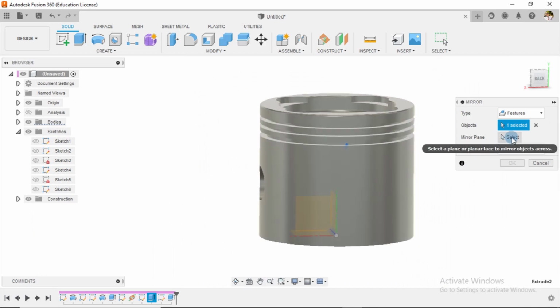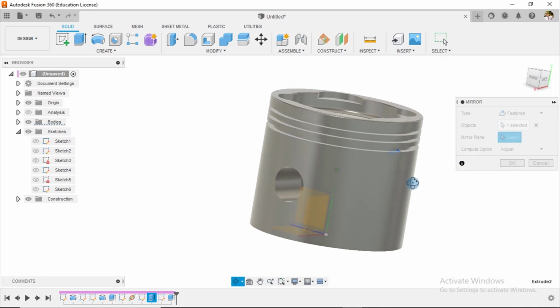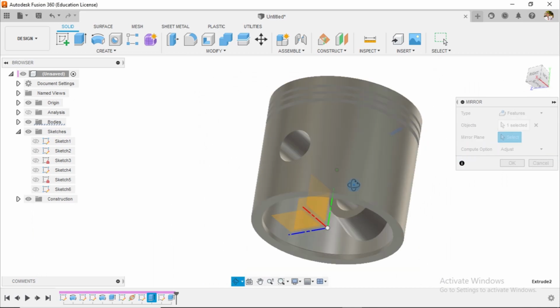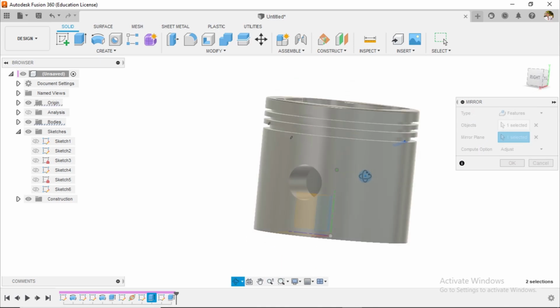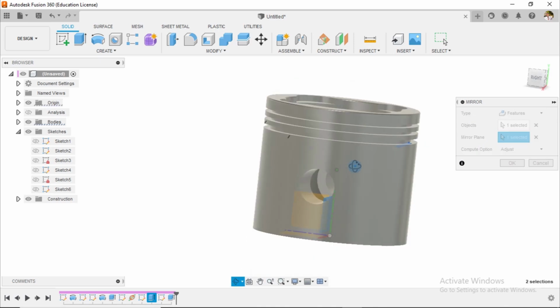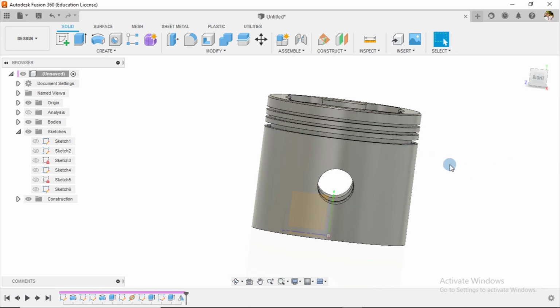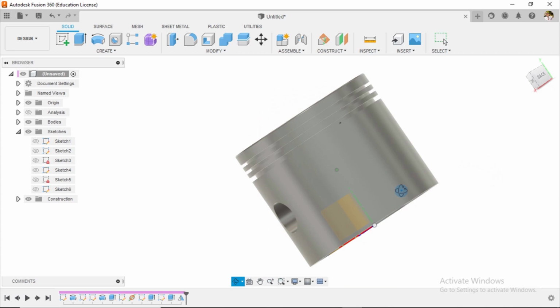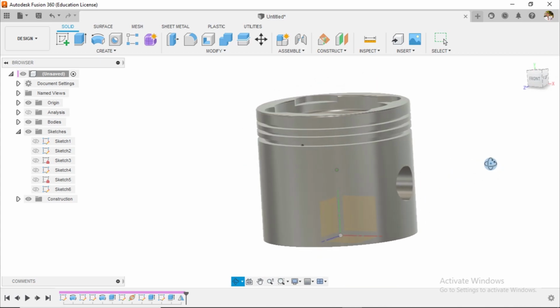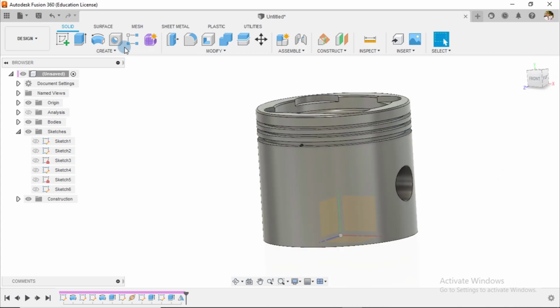The mirror plane to be used is this plane here. Though it's originally here, I also want it applied here, and I will say okay. So now we have one hole on both sides.